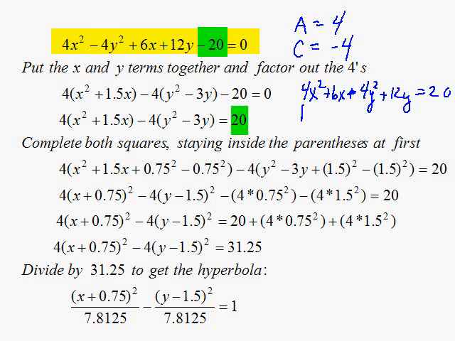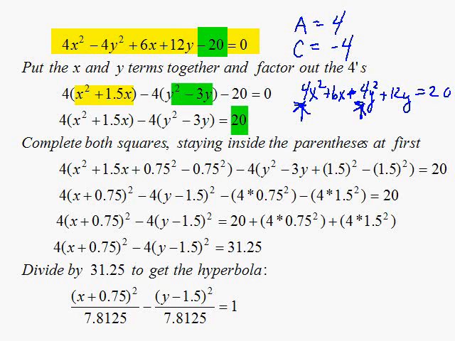But we want these coefficients of the squared terms to be 1. So instead of dividing through, which actually you could in this case, but, well, no, because you've got the negative sign here, factor out those 4's. Factor out the negative 4 in front of the y, factor out the positive 4 in front of the x. So when I factor it out, for the x terms, I have x squared plus 1.5x, and for the y, y squared minus 3y.